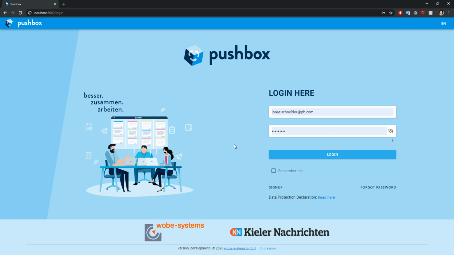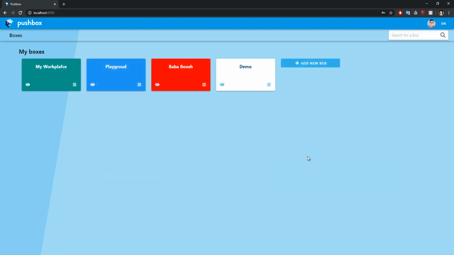So the first function that I want to talk about is called the Remember Me function. We've added a new checkbox here, and if I check it and log in, I'm no longer going to be logged out after every 3 hours. Instead, I'm going to stay logged in until and unless I log out manually.